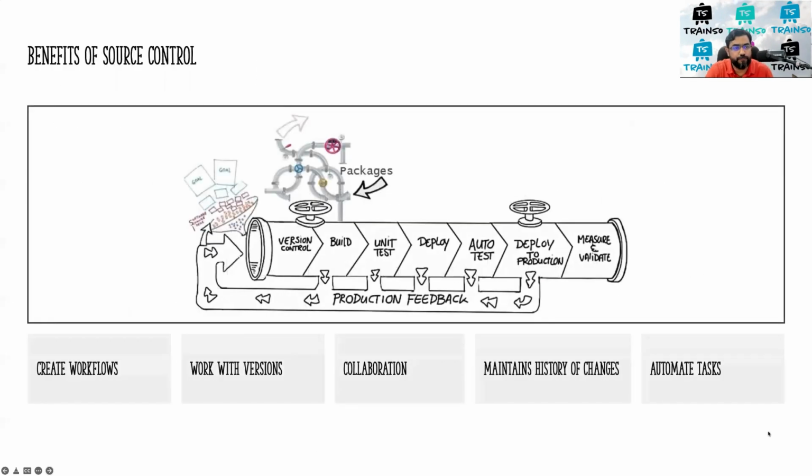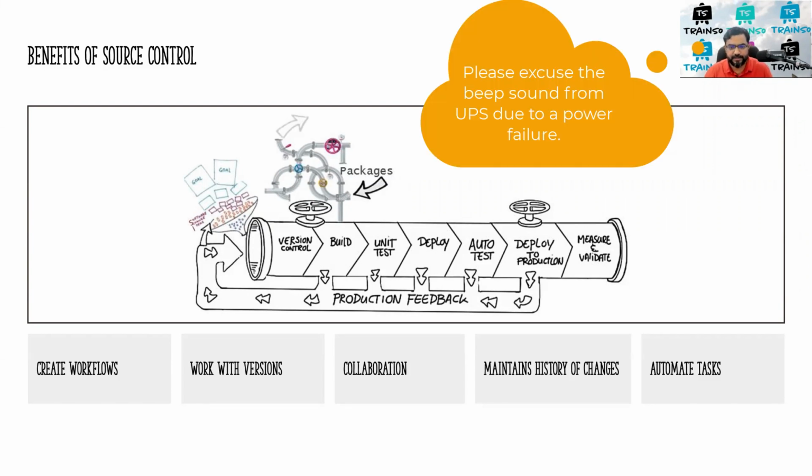So some of the benefits of source control: you can create automated workflows. You can work with different versions of the code. How many of you have watched this TV series called Loki, or watched these movies that talk about the multiverse and all? Working with various different versions and parts and all those things can also lead to madness at times. That is why a proper understanding of Git is always going to be helpful for you.